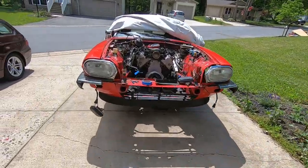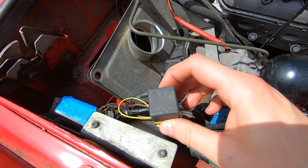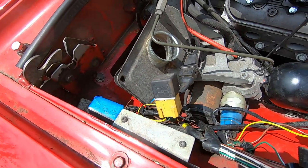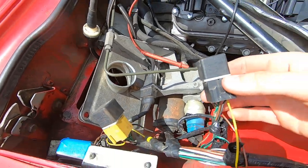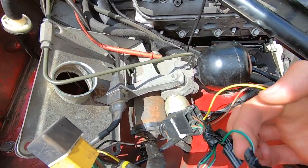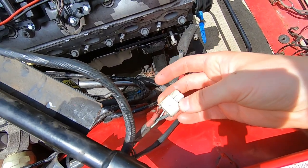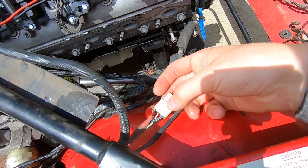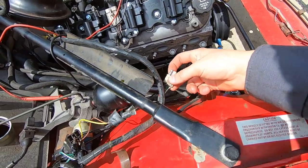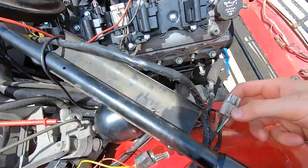Coming over here, I've labeled one relay 'starter' because it is indeed the starter relay. The one next to it appears to be the stop lamp relay — the wire colors in the back line up with another diagram in the service manual. And this one here appears to be the compressor relay. Coming off of it there's a green and white wire going in the direction of what looks like another green and white wire, which probably connected to something on the engine harness going to the AC compressor. I think I'm going to be able to remove all these wires and this connector — I don't want loose connectors hanging out when I'm done.